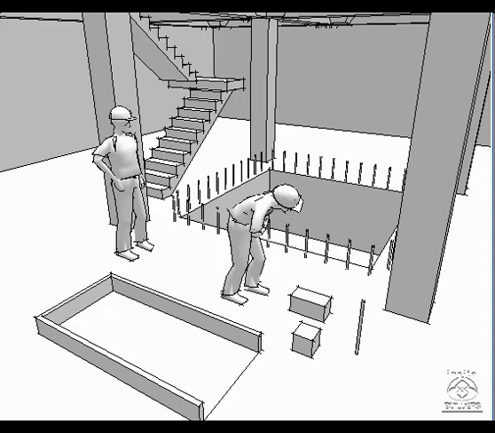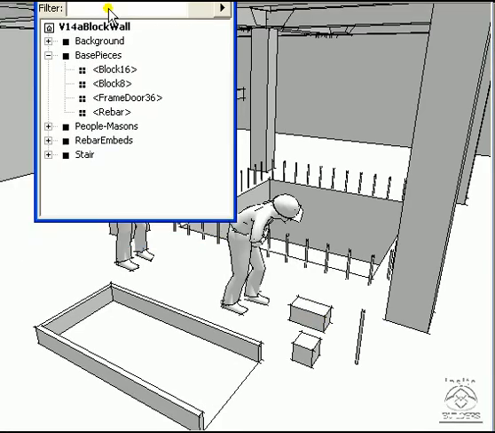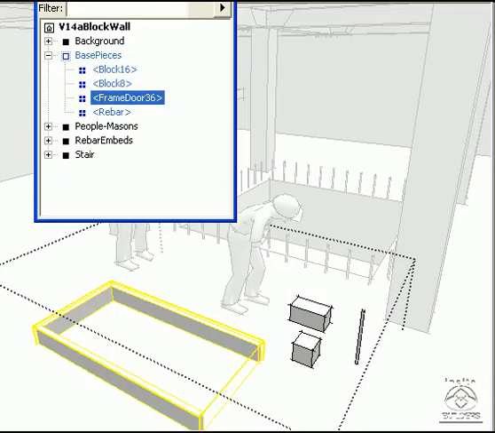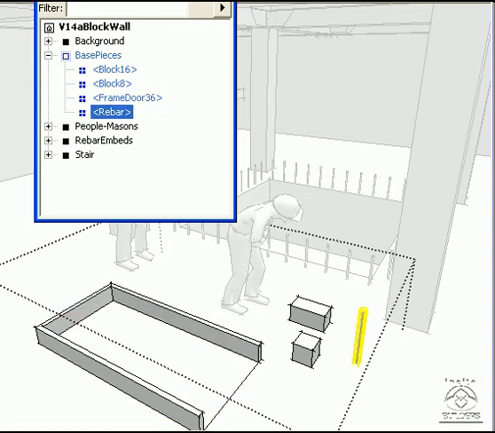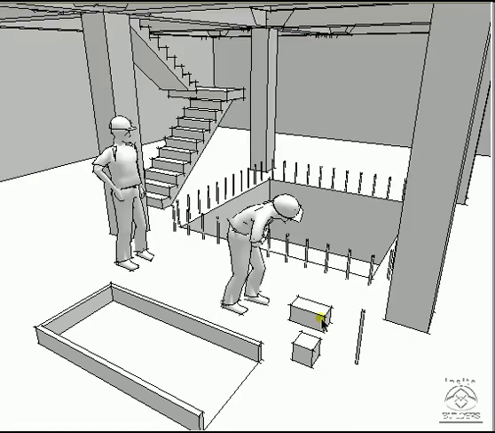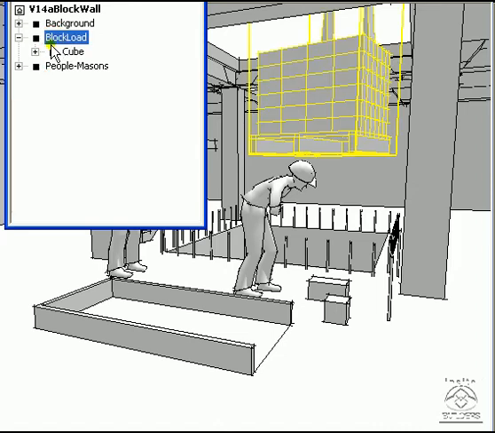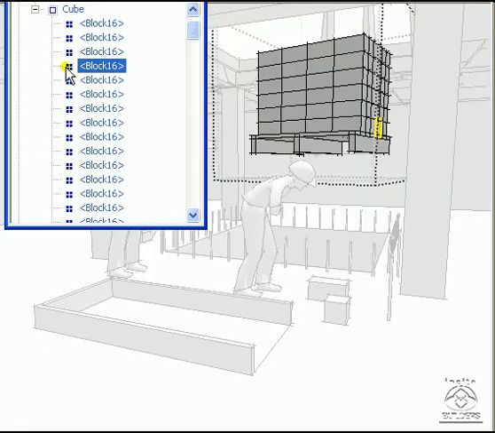The block wall begins by fabricating 4 basic objects. I'll show these with the outliner. There's a full block, 8 by 8 by 16 as a component, a half block, a door frame, and a piece of rebar which will scale to fit various uses. Note there's no detail in the profile of the block. We'll add that later. I can use the hide/unhide tool to bring in a loaded block because I have that load as a separate group and objects within the outliner tool.